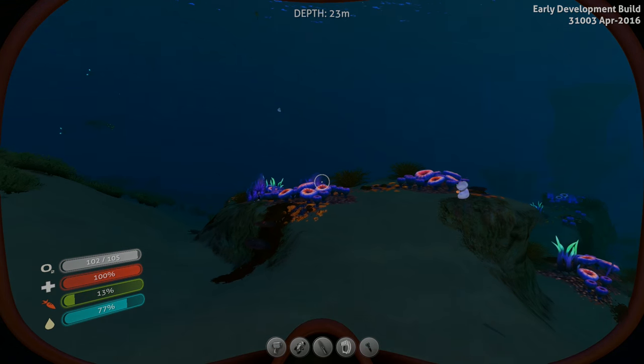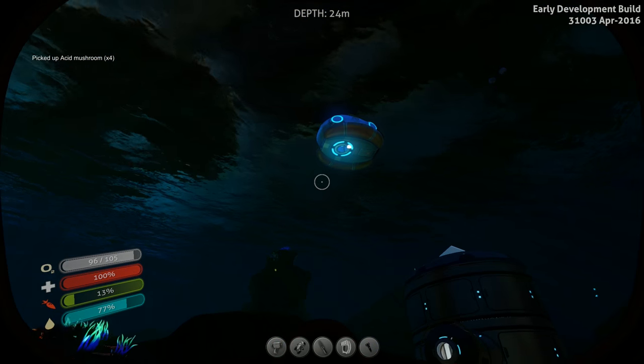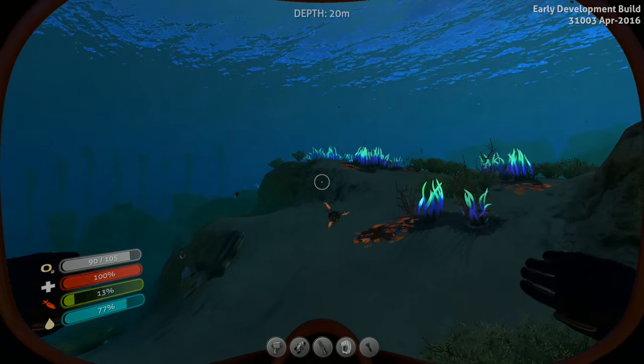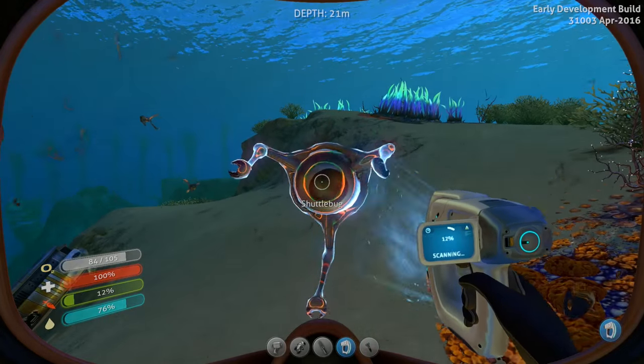Uh-oh, eclipse. Sudden darkness. Holy shit, that is dark. All right, let's make this real quick. I need food too. Somebody give me food. Oh, hi. I'm going to cook you. Oh, I can't. Let's just scan you.